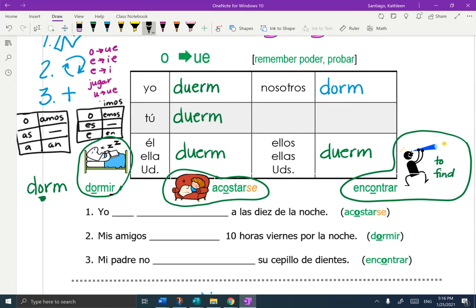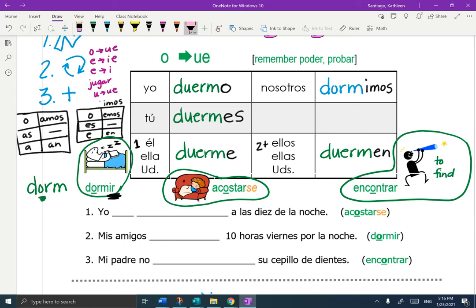I look back at the original and it is an IR verb. So it will be yo duermo, tú duermes, él, ella, usted, any one person. One person, one vowel, duerme. 2 or more people, they go in the van. Then I can remember the N. It's an IR, so duermen. Now I'm going to pop back to the I for nosotros, dormimos. So we've done our first stem changer.